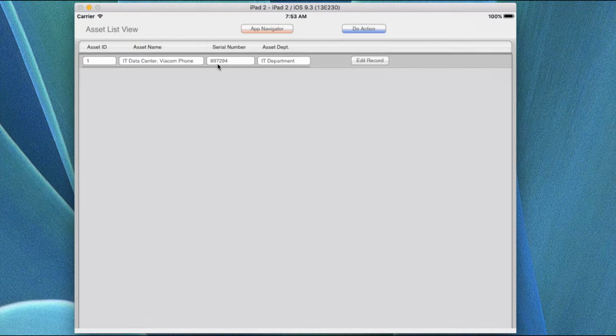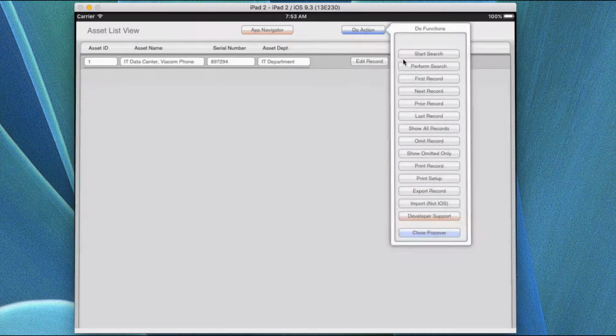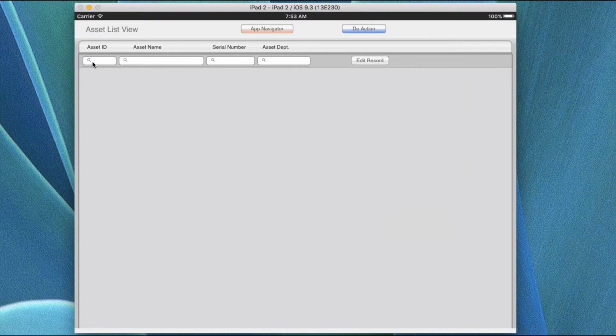In this particular case, each time a new record is created, there'll be a new row. If you're using this screen, you're supposed to use it to look for or group by the records in selection, the records that you're interested in. Now you can use the do action and say start a search, and when you do that you'll see the screen flip and the little magnifying glasses will be shown here. You should put in something related to this, like the asset ID number or something about the asset name, and I'll point out that you can put in just part of the name. You don't have to have the full description.